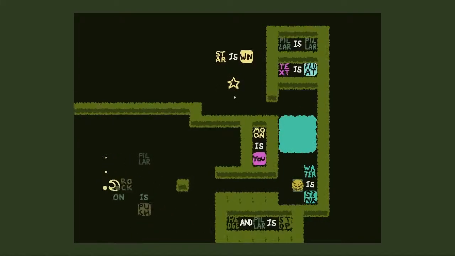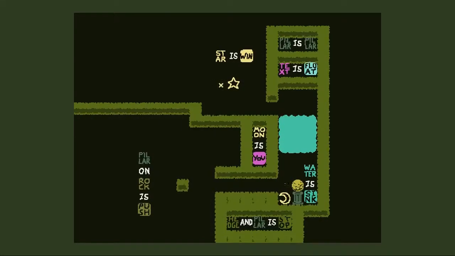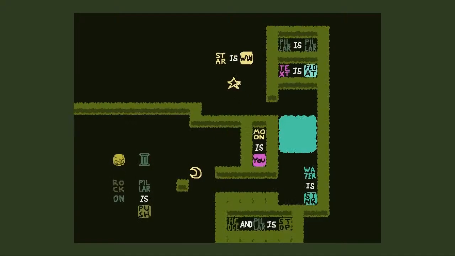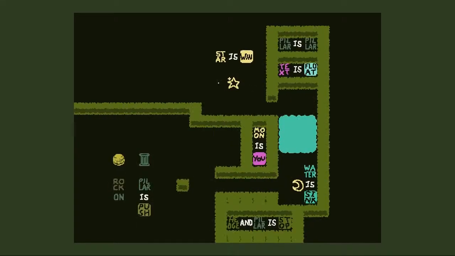Pillar on rock is push. Don't think I can break that text up. No, I'd have to push the water. I'd have to push the text onto an object. I can't push the text anywhere. So then, what else do? Something is sink. Rock is sink. Pillar is sink. Why? Rock on water is sink. Pillar on water is sink. Nope. Oh, yes! Rock on water is sink would stop the water from being sink.